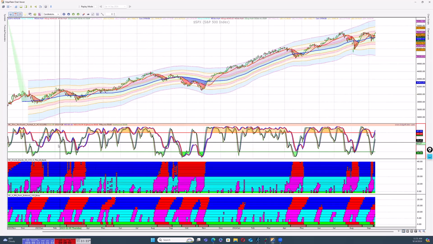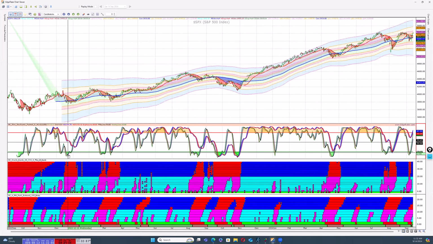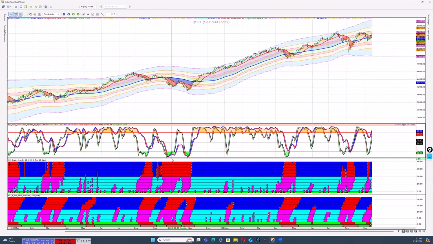But then there's also times it crosses and it doesn't. It just keeps falling and falling and falling. And why is because it hasn't fallen far enough. So when your long-term stochastic is actually below the 20 and your fast one is below the 20 and crosses, that is a more stable and probable entry point.